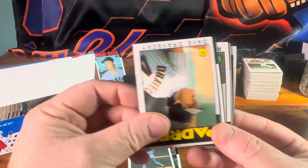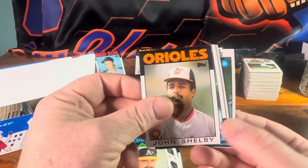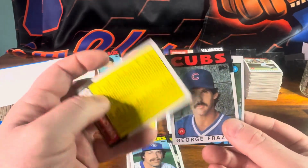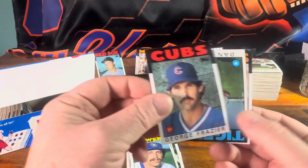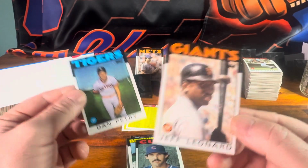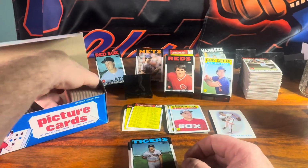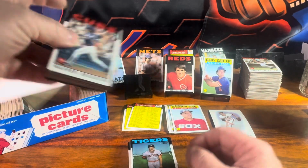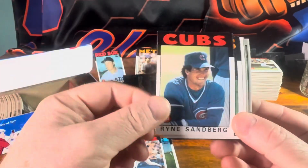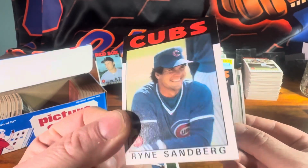Jeff Dedman, Dave Dravecki, Bill Swift, Rick Langsford, John Shelby, Ken Howell, Chuck Porter, another sweet checklist, George Frazier, Jeff Leonard, Dan Petrie. So we're doing good. This is a nice box already coming out. We got a Warren Brewster, Ryan Sandberg. Nice. Look at this one. Oh, a little ding on it. Ryan signs for $10.